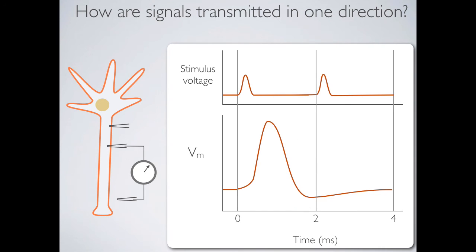But if instead we give it a stronger stimulus and we're outside of that 2 millisecond window, then we start to see something different. Okay, finally we're getting a different result. And notice that the magnitude of that action potential is just as much in the second spike as in the first spike, right? Because action potentials are all or none. Either you've got an action potential and it's strong, or there's nothing.